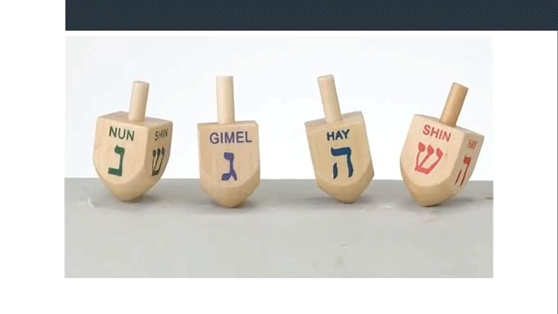The Jews took the German language and the German game, sometimes called teetotum. They wrote it in Hebrew letters because that was the alphabet they knew. And later on, they came up with the Hebrew acronym of a great miracle happened there. But the truth is, the origin was the German or Yiddish rules for the game. And yet, there is a miracle happening there.